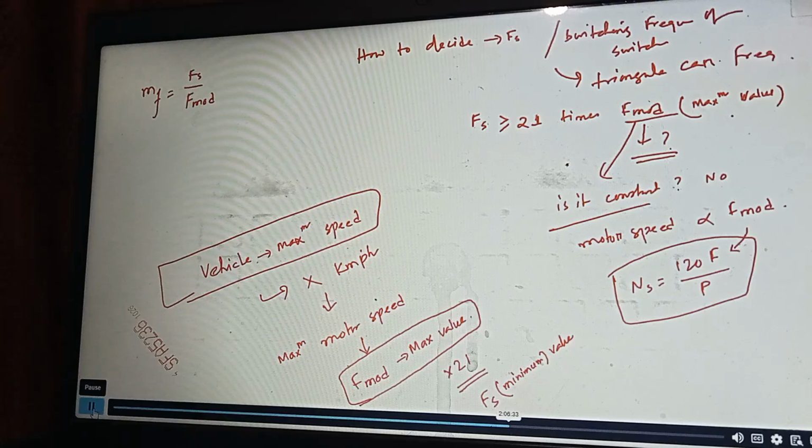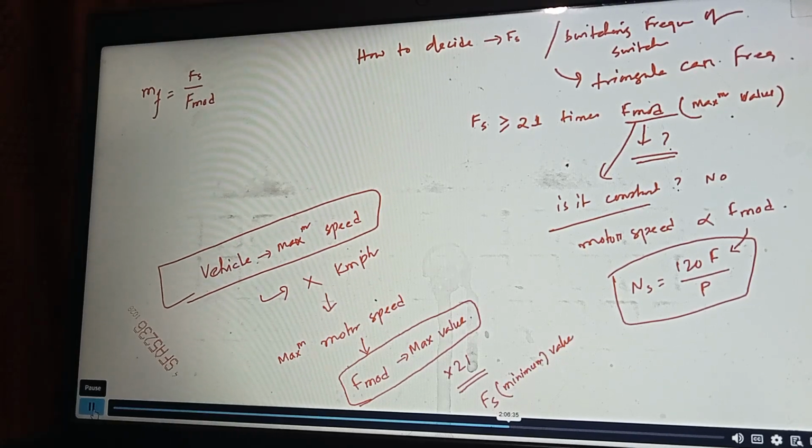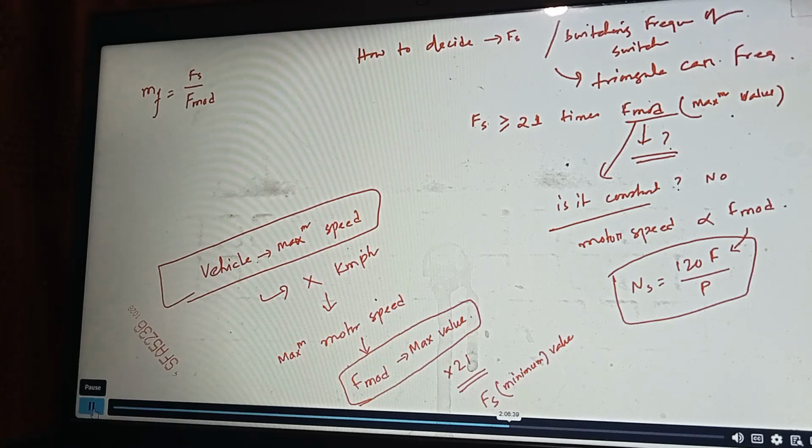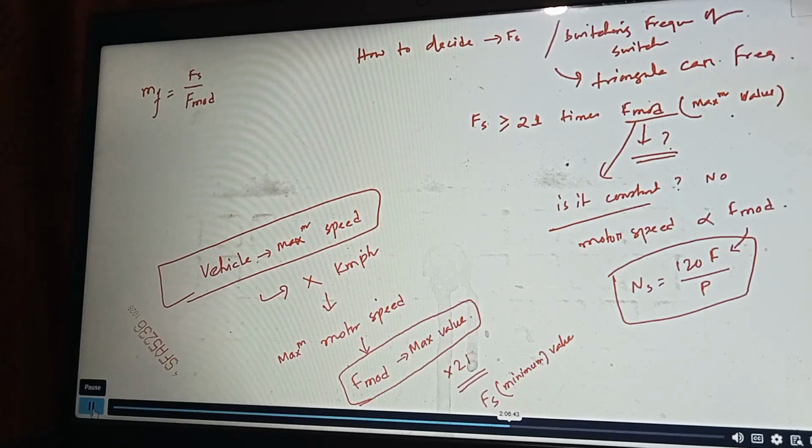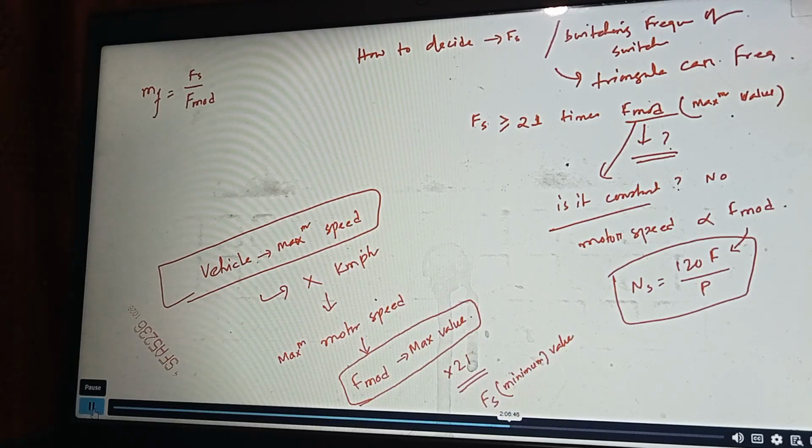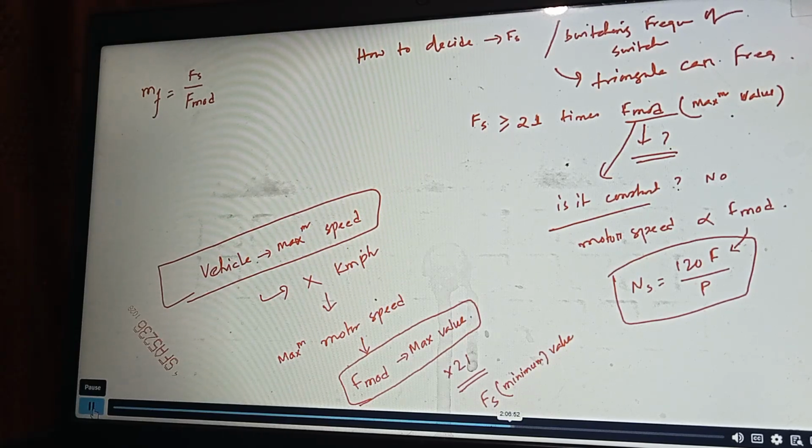So this is the minimum carrier frequency, right? Maximum carrier frequency is infinite. But then any physical switching device you are going to select, be it MOSFET, be it IGBT, they have a practical switching frequency limitation, right? For example, we discussed earlier, IGBT is generally preferred in a range of maximum switching frequency, let's say 15 kilohertz, 20, 25, in that zone.